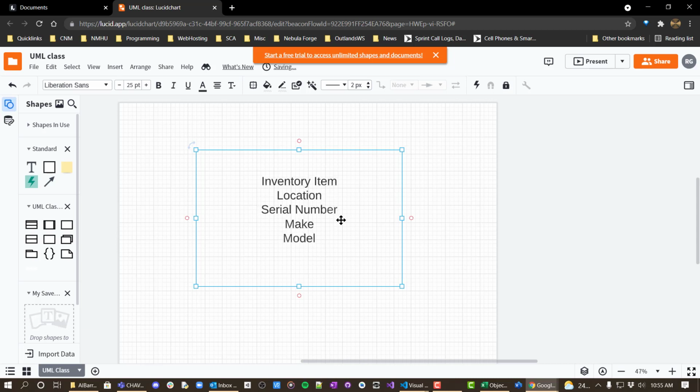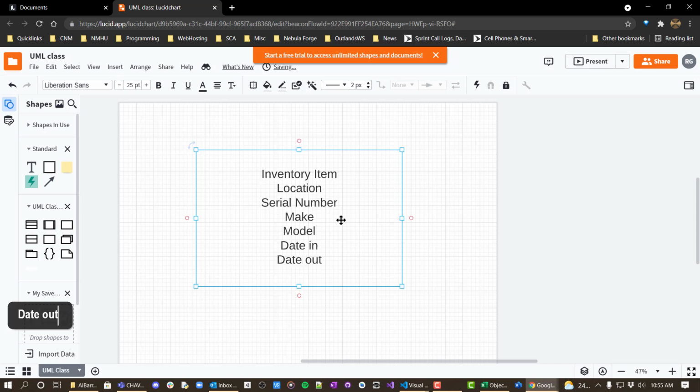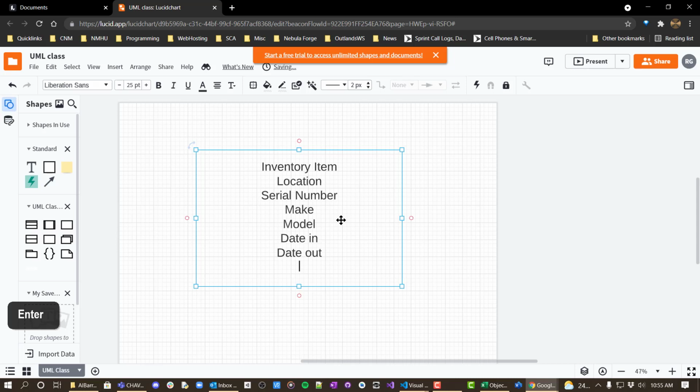What other things might we keep track of for an inventory item? Maybe the date in and the date out. And maybe with the date out, null means still in inventory.